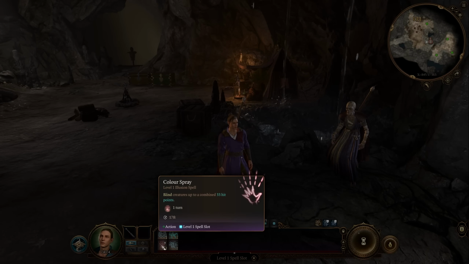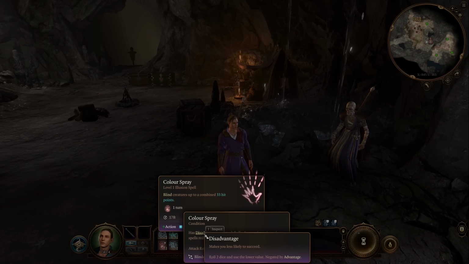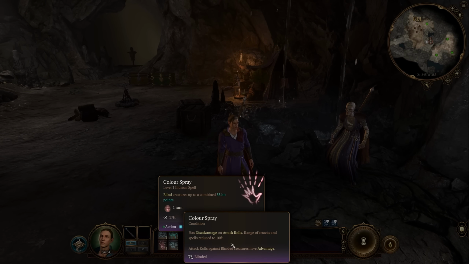And then next up for level 1, we have Color Spray. Blind creatures up to a combined 33 hit points. That's got an area of effect of 17 feet. The Color Spray has disadvantage on attack rolls. Range of attacks and spells reduced to 10 feet. Attack rolls against blinded creatures have advantage.